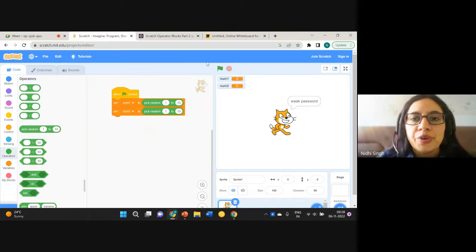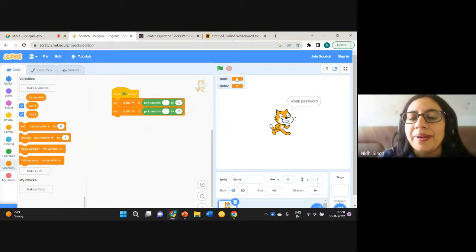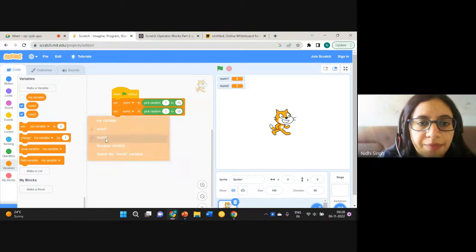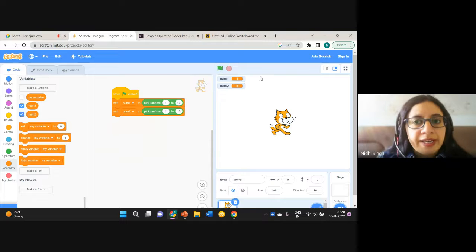Okay. So you can just look here also. If you display these variables on the monitor by clicking on the check button just next to the variable you created, just check this thing. I'm clicking on flag. So first, randomly it generates the value 3 and 3 gets stored in num1, and second, 5 gets generated randomly and 5 gets stored in variable num2. Okay, so variable initialization has been done.